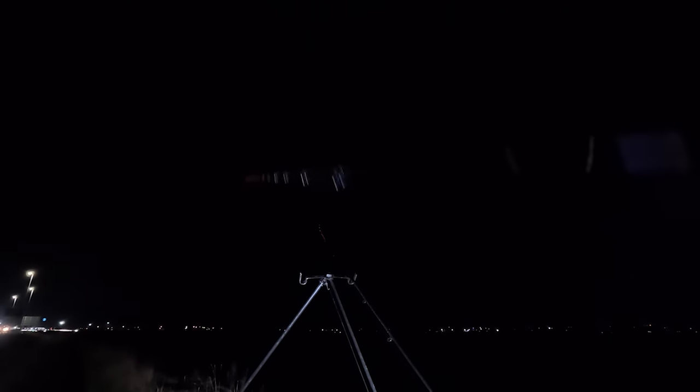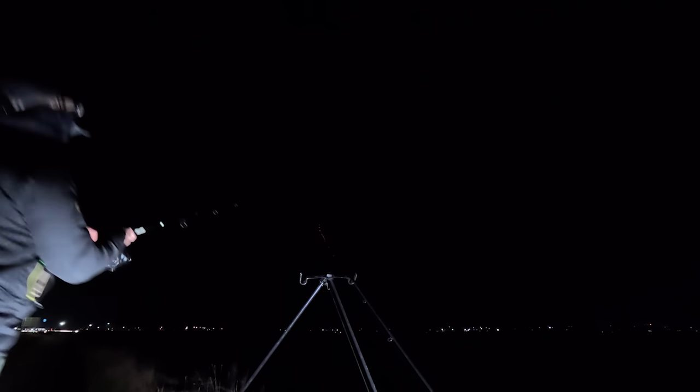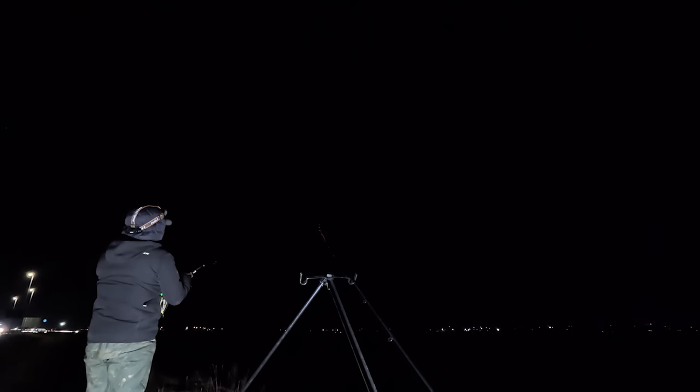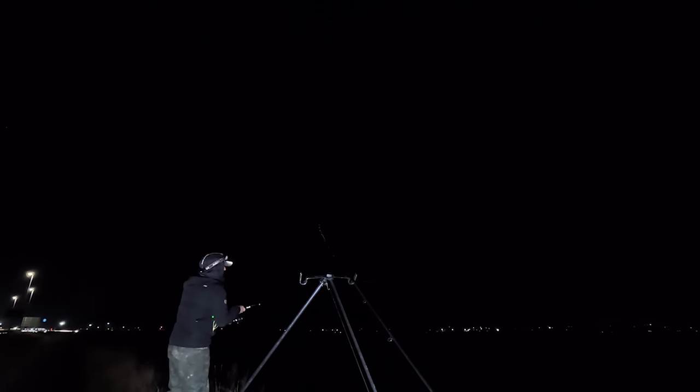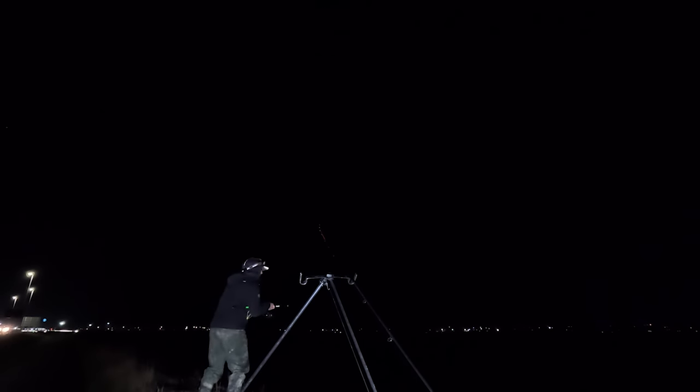As you can probably see, my left one's gone slack. I've got a bass, I think. I've had 2 or 3 bites now from bass. One of them nearly took the rod out of the rest. But yeah, we're going to a fish. It's definitely not a Flounder. I had a hell of a bite just a minute ago. Just hoping it was a schoolie and not a Flounder.